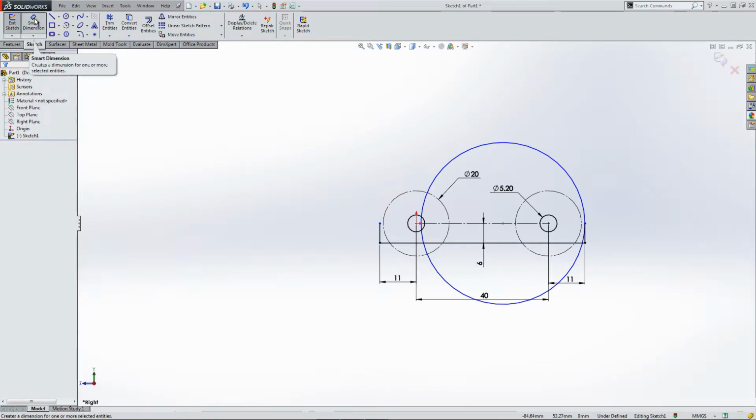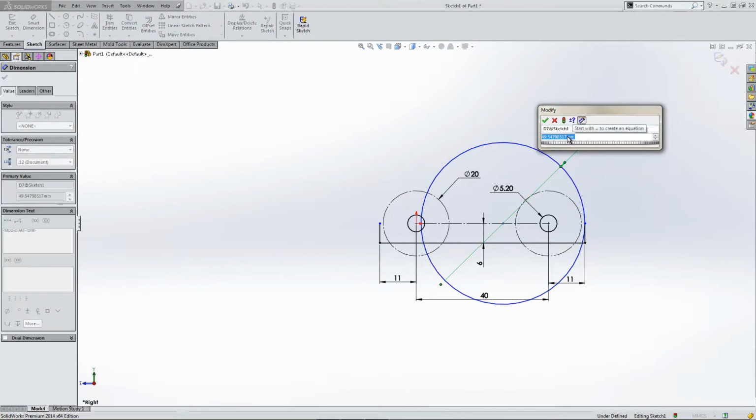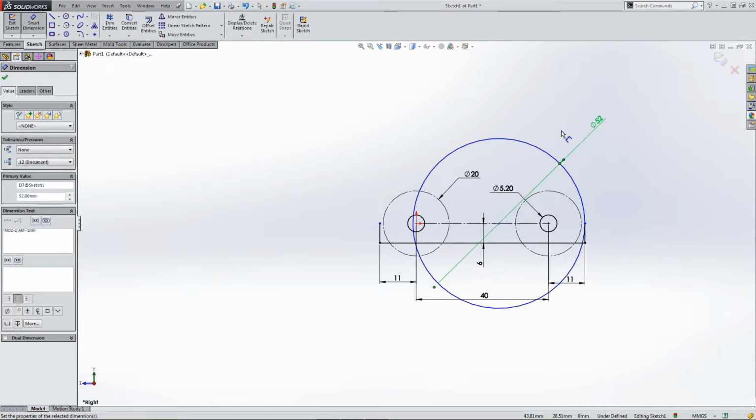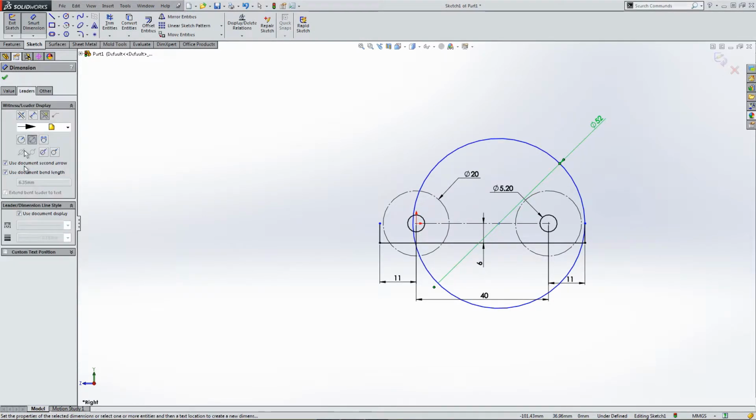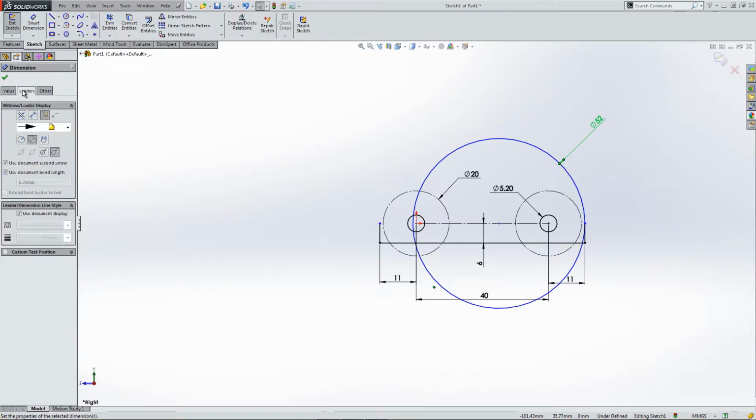We need to control the diameter of this section. We also need to control the position. Let's select this dimension again and go back into the headers. It wasn't highlighted before.